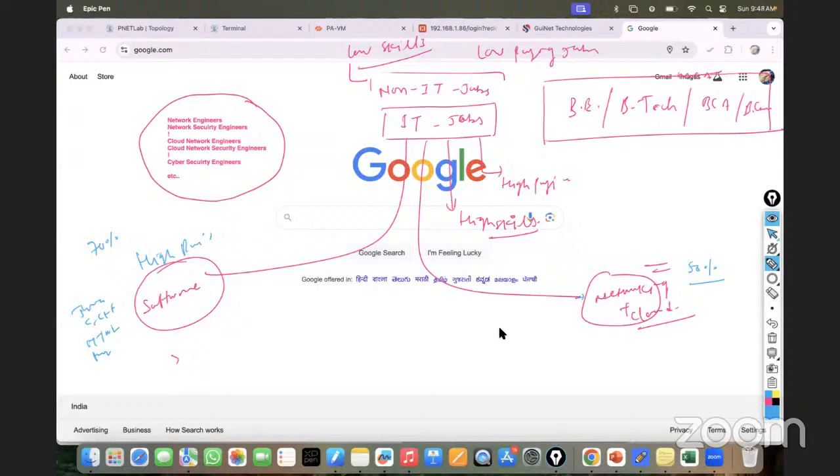Okay. But if I talk about the network engineer, still network cloud, you are going to get a similar kind of job, but still you require a lot of certification here also. But these certifications are non-coding. Coding means you have to write code, and these are non-coding, meaning you don't have to do any coding in these particular sections. If you're not interested in coding or mathematics, this is okay for you. And almost the same salary you are going to get. And this is more realistic in your day-to-day work.